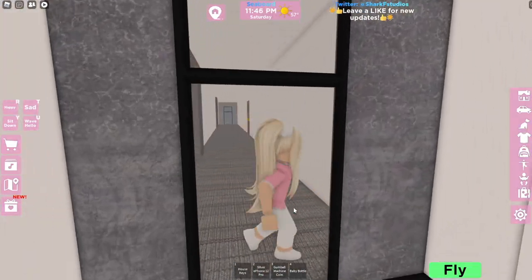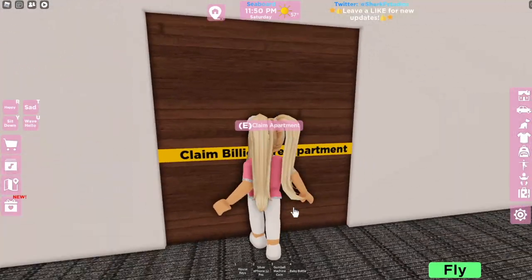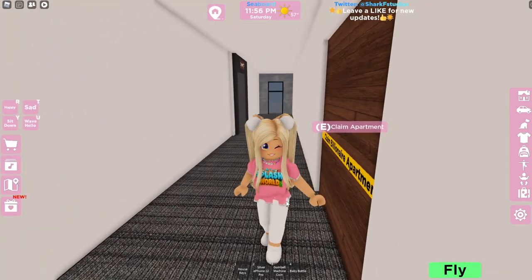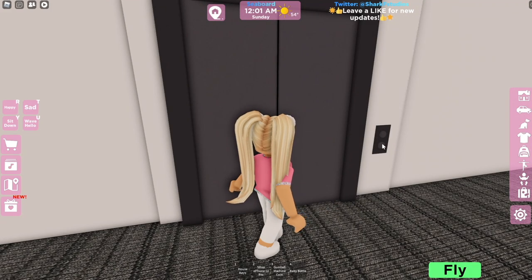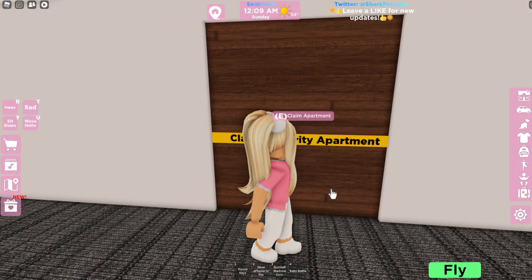I can't go out on this little ledge here. Let's see, can I go in here? Oh, claim billionaire apartment. I don't have the game pass, so I won't be able to go in the billionaire apartment. Let's go down one floor and we'll see what we get in this floor. Oh, celebrity apartment. I got the celebrity pass. We'll go in there. All right.